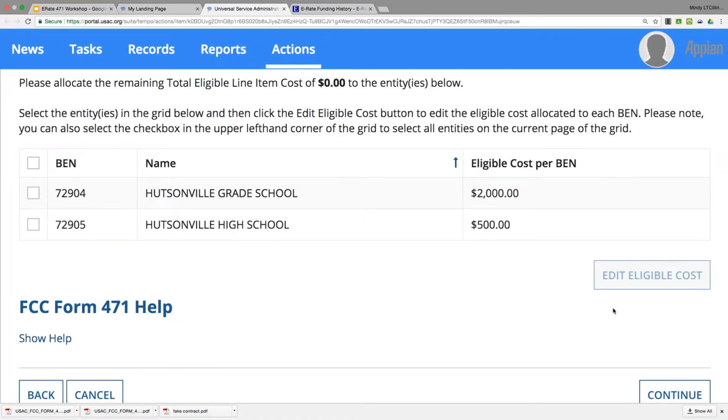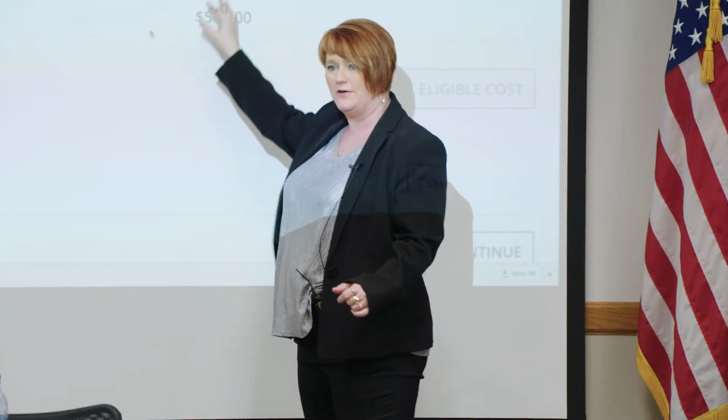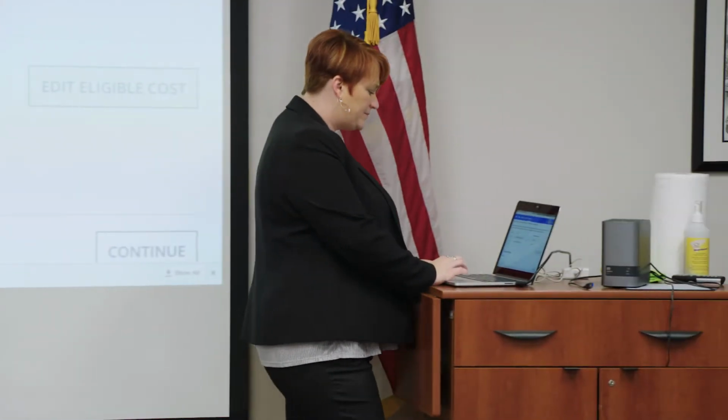The thing that I like about this money and being able to break it out in this way this year is that it used to not give me the option of changing the totals and making the totals match up to the budget that I have available. It used to just say, do you want to divide this in half or do you want to divide it by student count if it was sharing? So now I have the ability to change these numbers and manipulate them how I see fit.